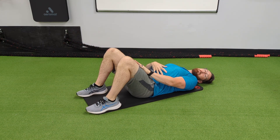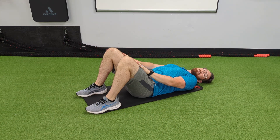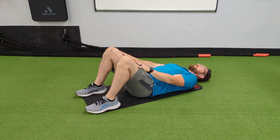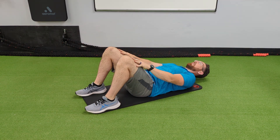You're just going to do a miniature crunch, just enough to get your head and your shoulder blades off the mat. As you do that, your hands are going to slide upward toward your kneecaps, and you're going to come back down slow. Controlled. Exhale on the way up, inhale on the way down.